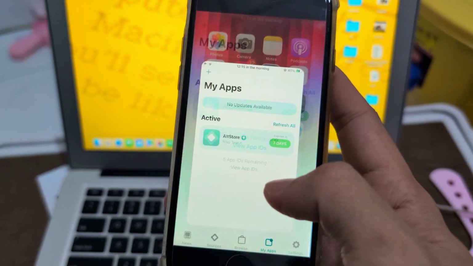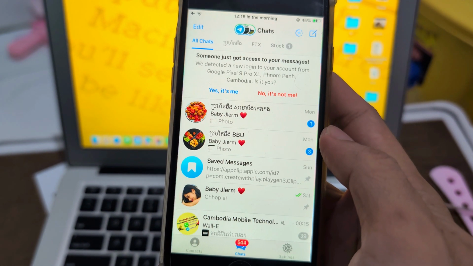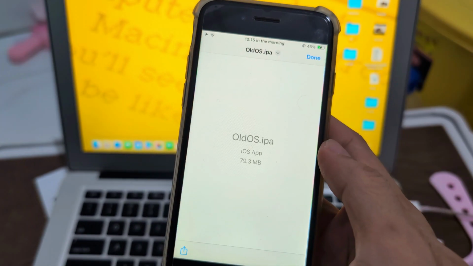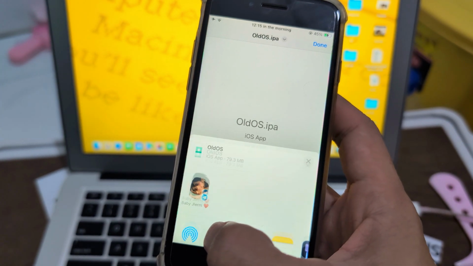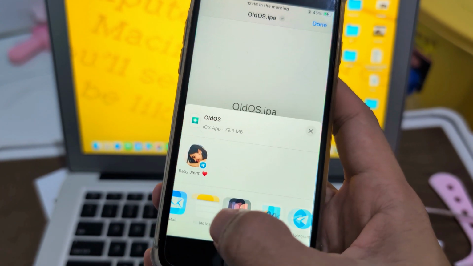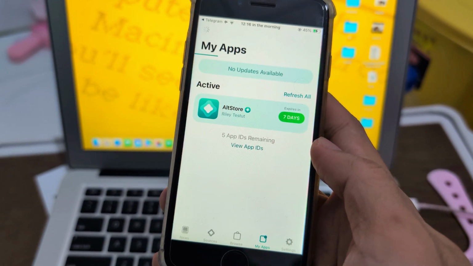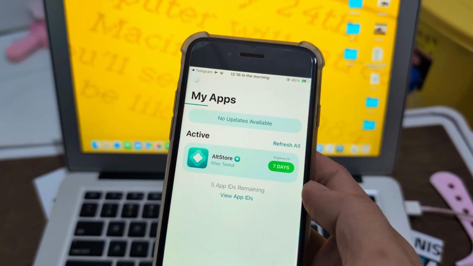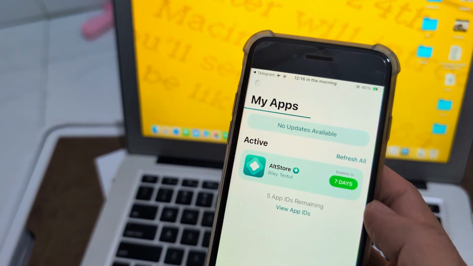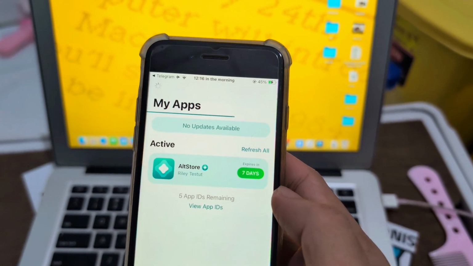Go to my Telegram album. Wait. The file I will put in my Telegram album, and you open it in AltStore. I'm still connected to the computer because it needs to connect to the server from your computer.